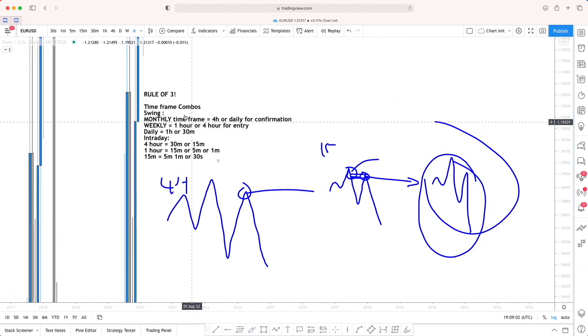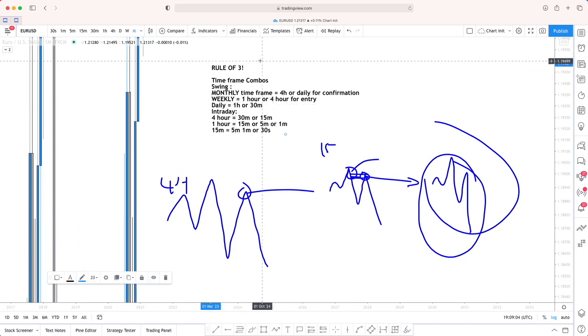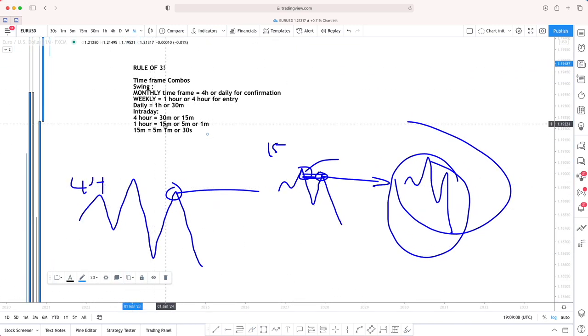But this is essentially the rule-based way to follow what time frames you're going to look at. So if you've got a 4-hour POI, then focus on the 30-minute or the 15-minute. And what I mean by that for your entry is focus on the 15-minute confirmation entry and then refine it from there. If you're looking at the 1 hour, same thing, and so on. But you have to decide what kind of trader you want to be.